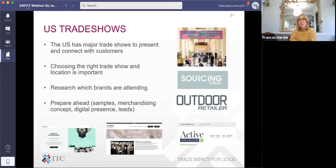And I think these virtual trade shows, even when we go back to the real shows, they will keep these. And we've talked about that, and I think that's a good idea. So possibly we might be going back in August. But in the meantime, online trade shows, as we know, not only Sourcing, but there are plenty of other trade shows that are also doing virtual.